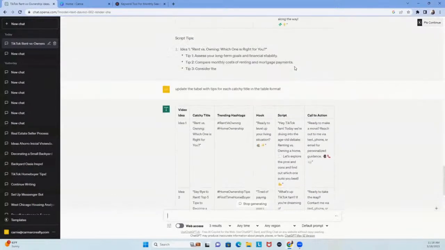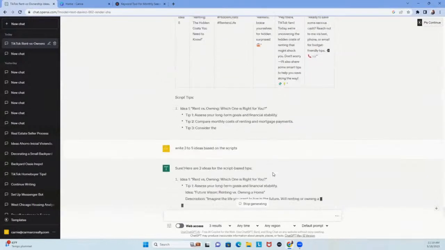So this is what I would do, is I would take this one and write 3 to 5 ideas based on the scripts. Let's see what happens. Let's see if it gives it to me, because I'm working this out right now.